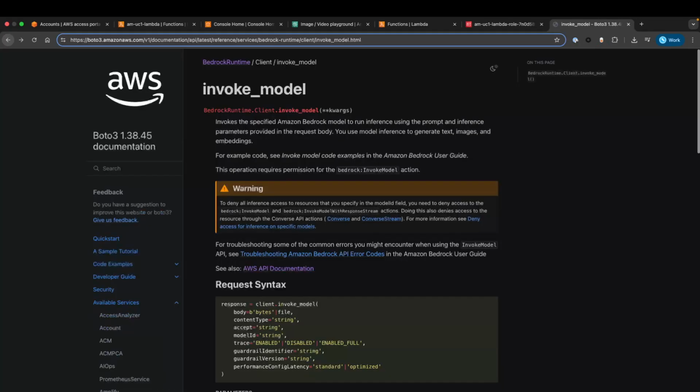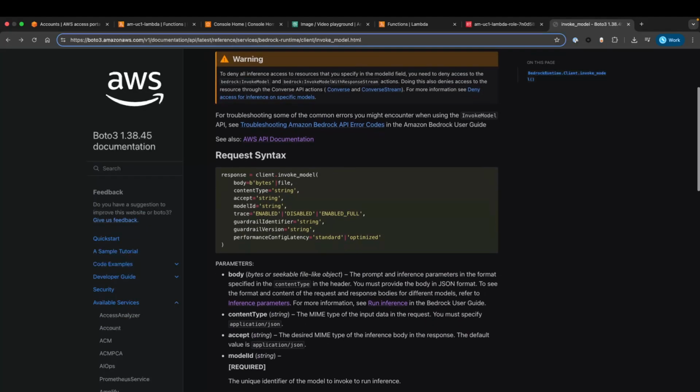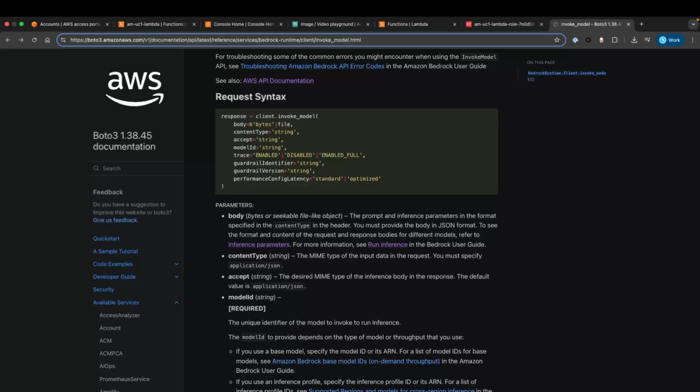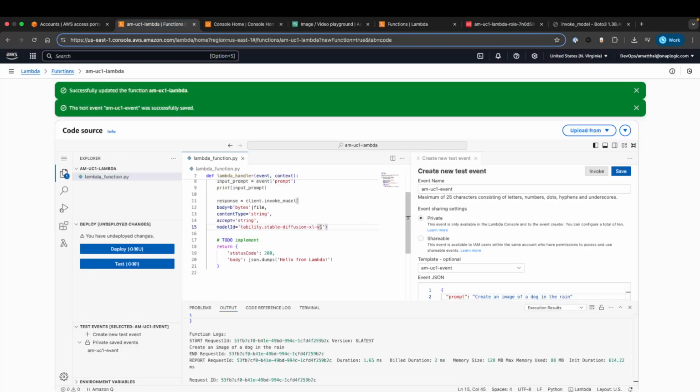Okay, if you look here, the body is going to be bytes. We'll come back to this one. For the content type, the MIME type of the input, you must specify application/json. The MIME type for accept is also the same. So let me do that.